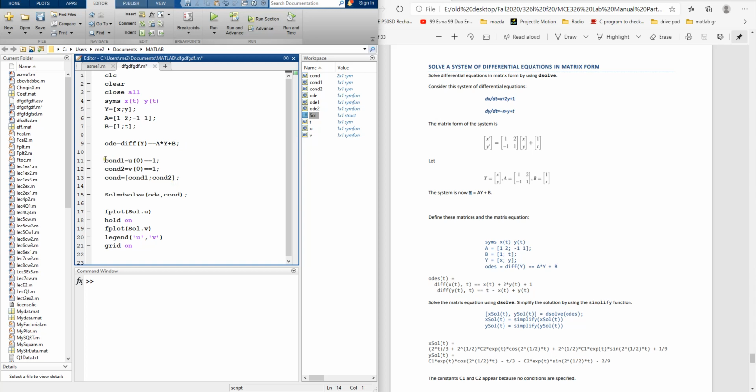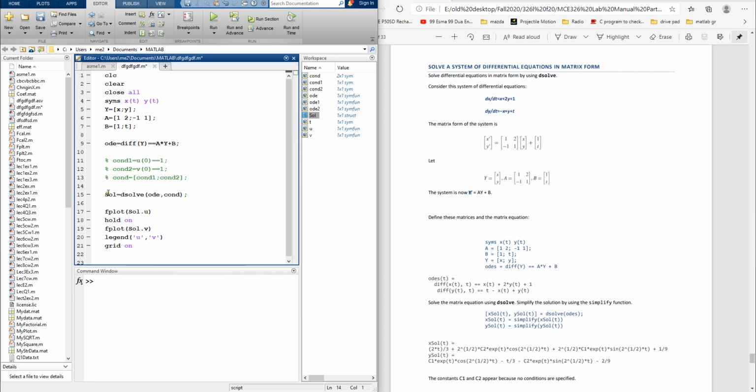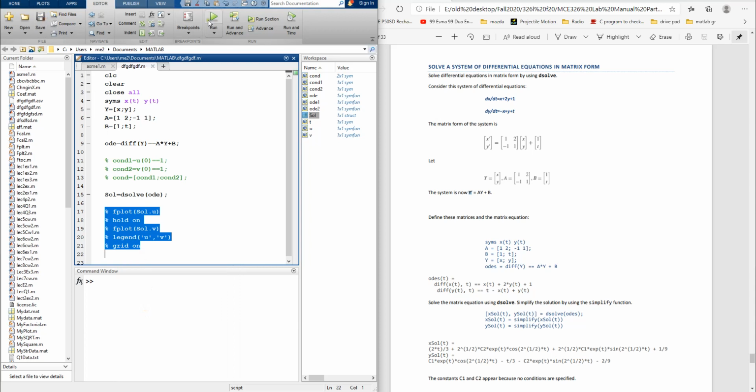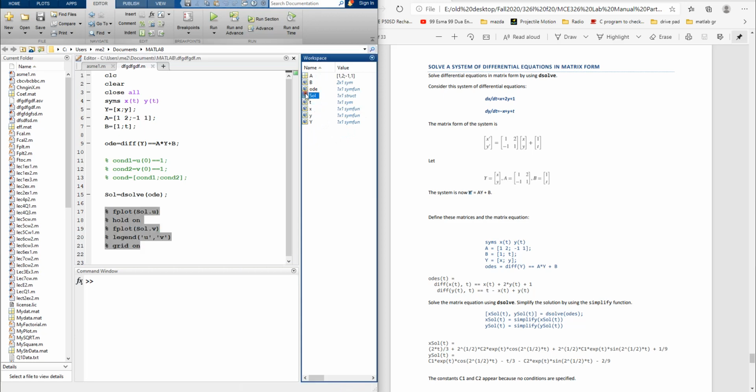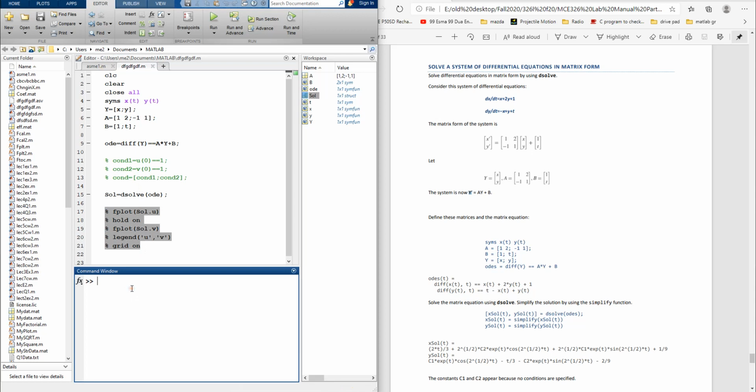We should give the initial conditions. Say that we don't have initial conditions, so I will make these comments, and I will write sol equals dsolve the ODE without conditions this time. Okay, and let me not plot. I will make it a comment to show you. Run the program. See, we got the answer. Inside the solution, we have the value of y, we have the value of x. If you want to show the x value, write sol, because it's a structure, dot x. This is the value of x.